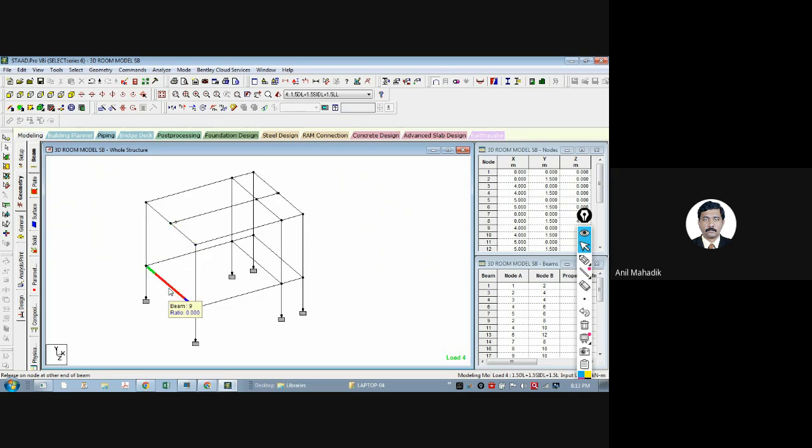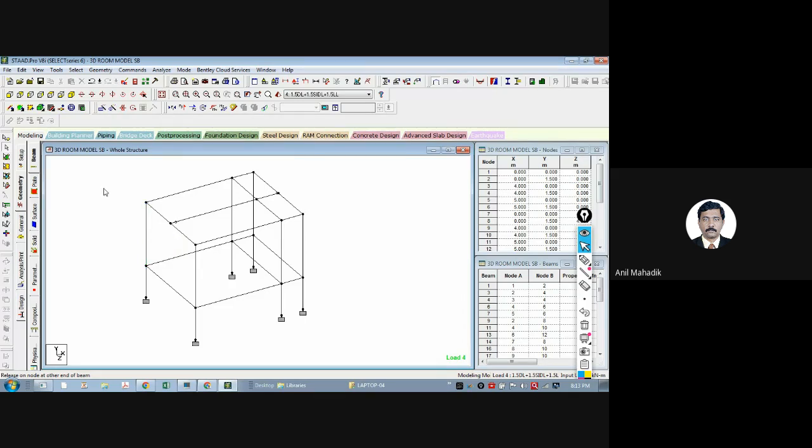Here also. Now how have I drawn the columns? Bottom to top. Bottom to top. And if you take this cursor, you will see that green is below. That means start. Correct? So this way you can understand whether it is a start node or end node.